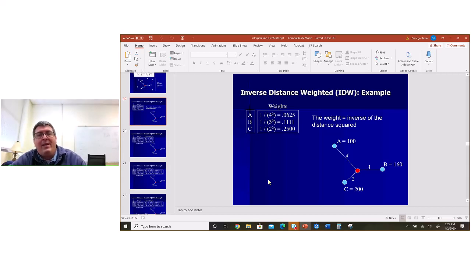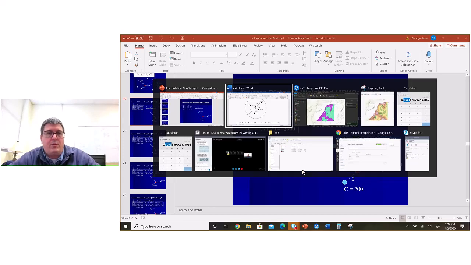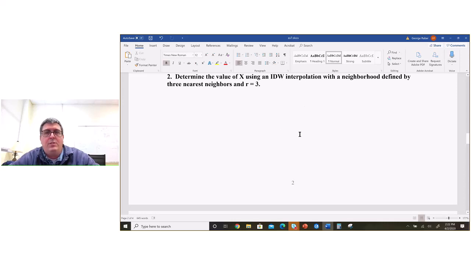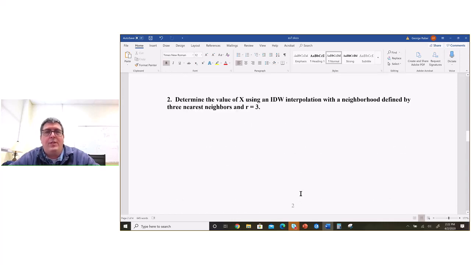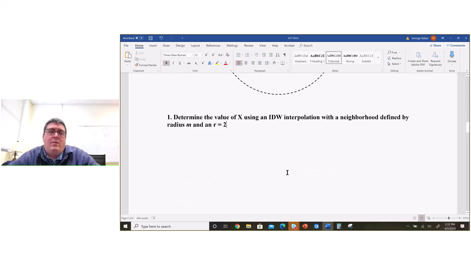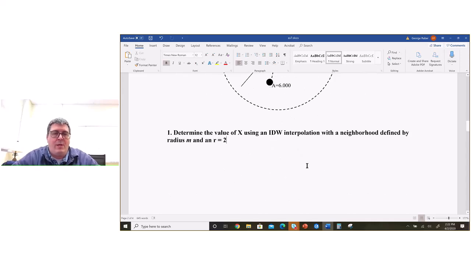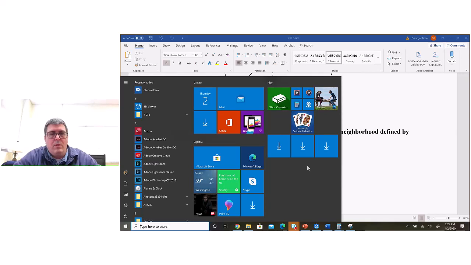Basically, we're calculating a weighted mean, and the weight is the inverse of the squared difference, and the second time it's going to be the inverse of the cubed difference. So in this question, it's the inverse of the squared difference, and this question is the inverse of the cubed difference. So you're going to see how they change. Hopefully, everybody will get the same answers. There is a correct answer for these two, because we're just talking about 1 point, and we're just talking about math.